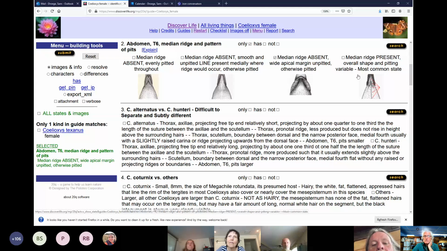Because a lot of times you're using the guide in reverse to try and figure out the parameters of these characters. You know, like I don't understand what a T6 median ridge is. Well, I need to look at some specimens maybe, or work with someone. And in this case, if you had access to specimens, you could look up Coelioxys texanus to see that character the best.